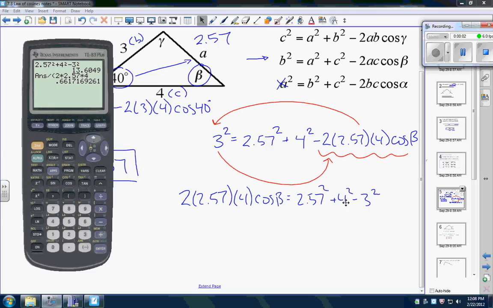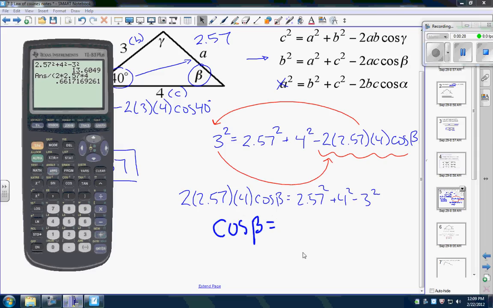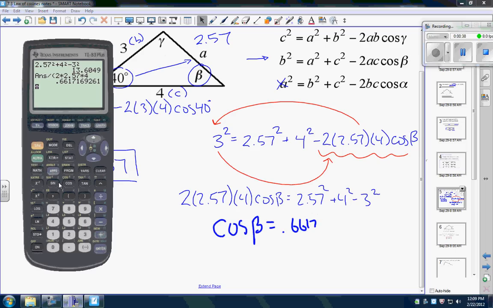So picking up where we left off here, I did all the math for the Pythagorean theorem on this side here in the calculator. Okay, hit enter. I want to divide it by, make sure you get a parenthesis in there, 2 times 2.57 times 4, and I get here. So basically I have... so what you gotta do from there is we just inverse this.